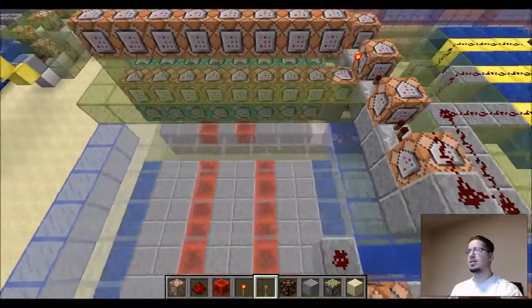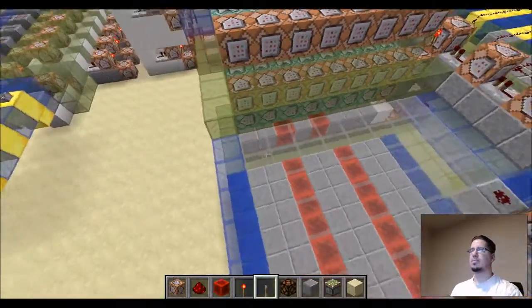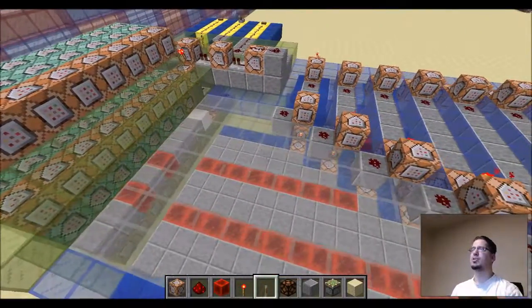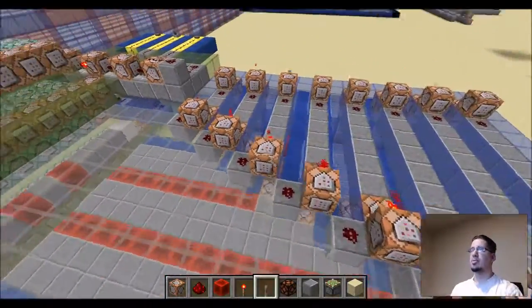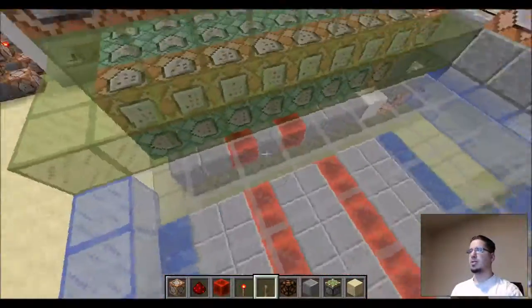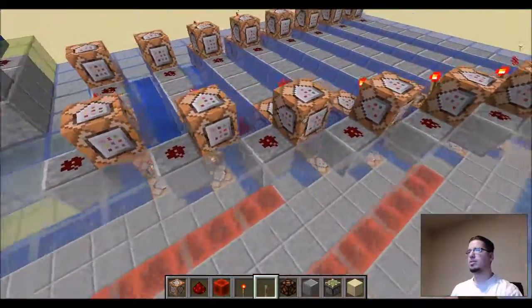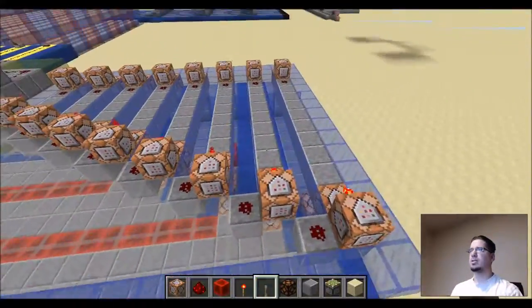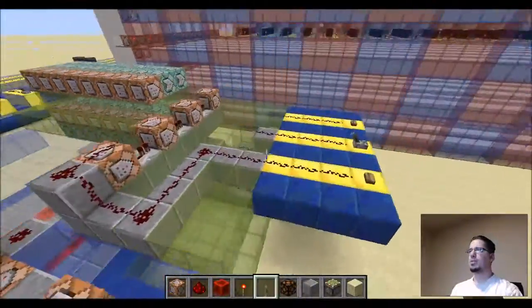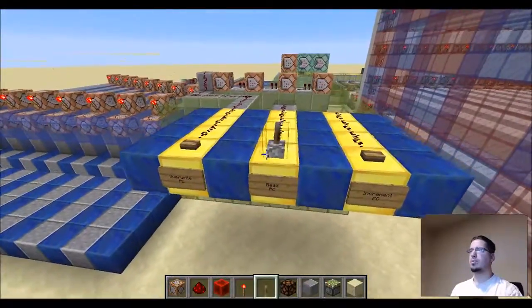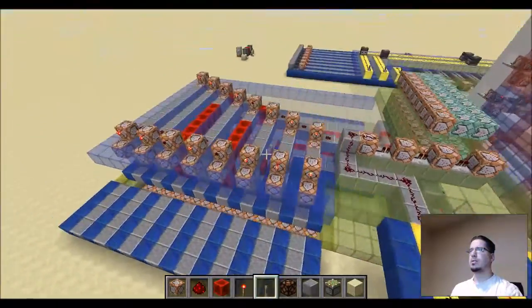Now none of this glass is going to get replaced. It was just not in the books for the way it was set up and how the command blocks would have to be. But what's going to happen is all of these blocks here will get cloned onto each one of these blocks here, and then you'll see these lines over here light up with whatever is on there. So we will read. There we go.